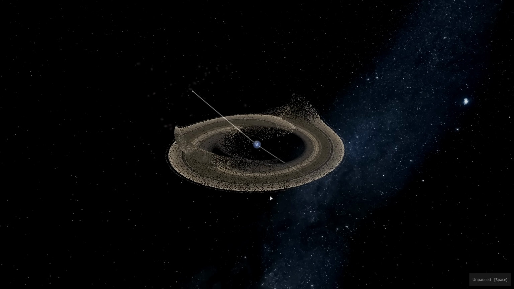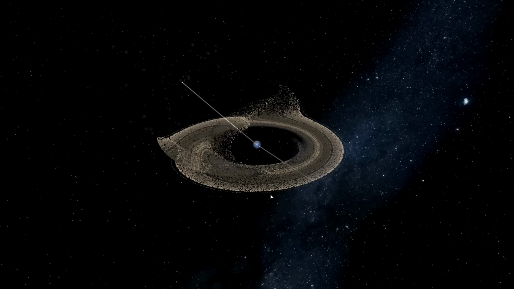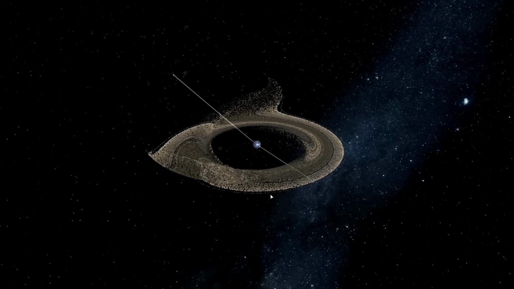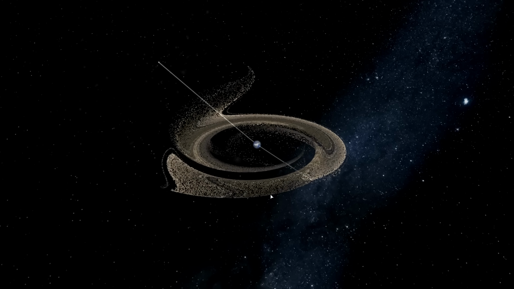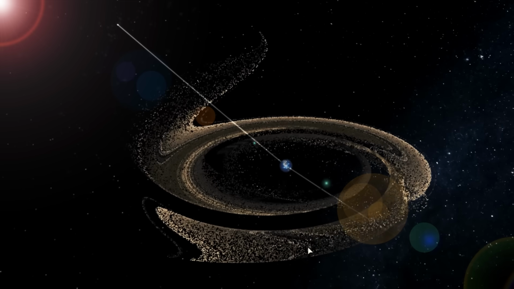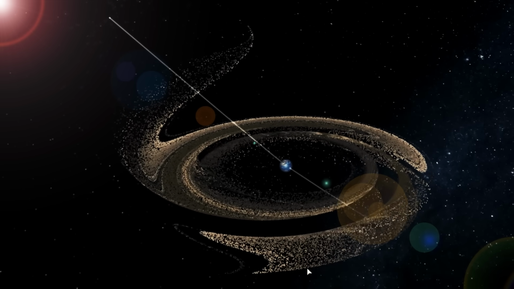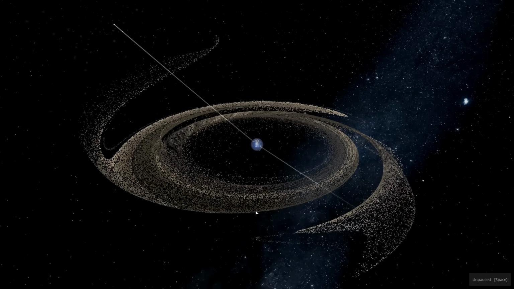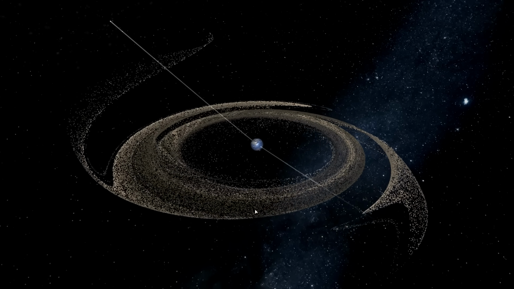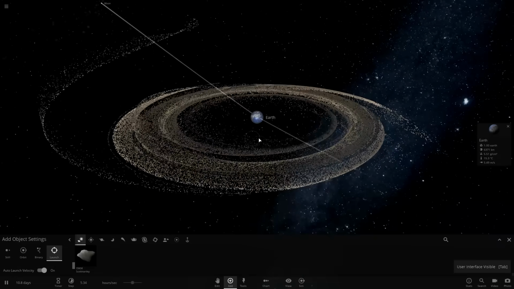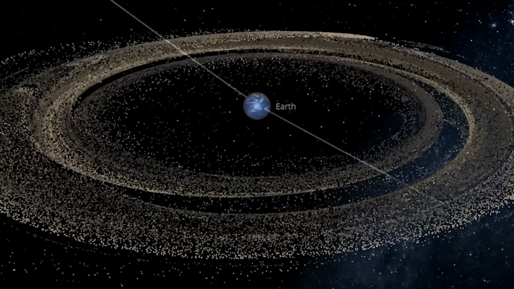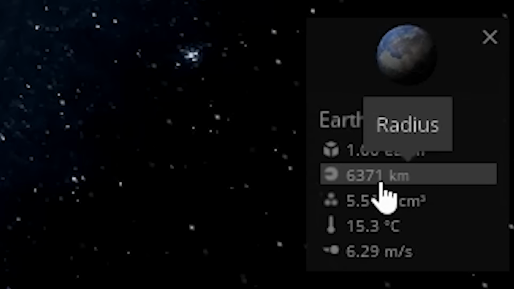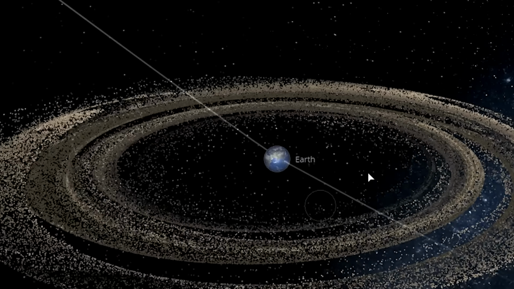Oh god. So, I've got good news and I've got bad news. 50 times Saturn's rings actually stopped the moon from directly hitting the Earth. It just brushed by the Earth. The other thing that it did was made the rings look freaking awesome. This right here is what it's like when the rings of Saturn do acid. The question is, is the Earth saved? And the answer is yes. The temperature is the same, radius is the same, and the rings are actually leveling out.